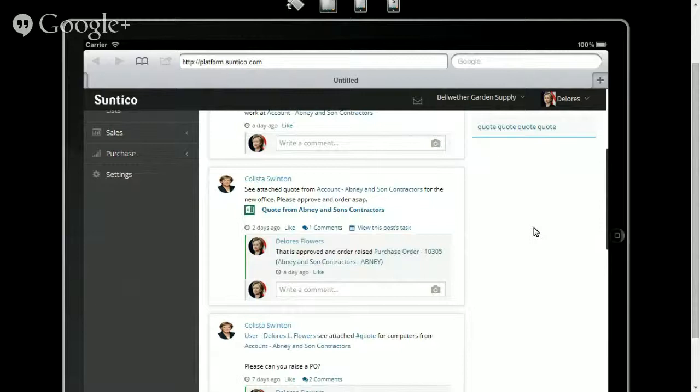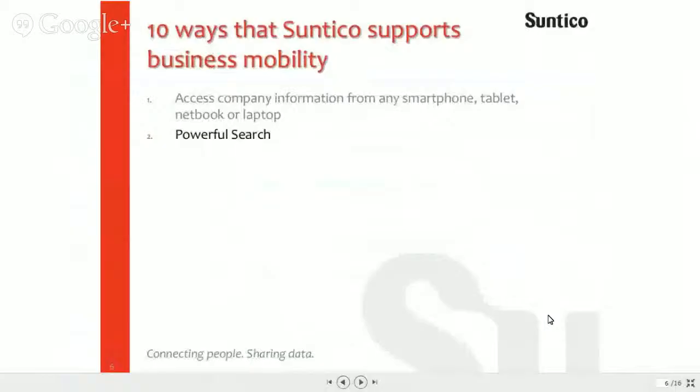So I remember now the full details, and if I needed to or wanted to, I could drill down straight into that information. So what we've seen is a very, very powerful search facility where I've gone from a vague notion of what I was looking for straight down into the detail.